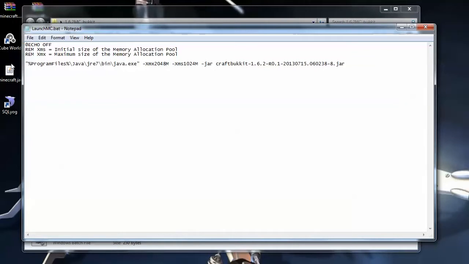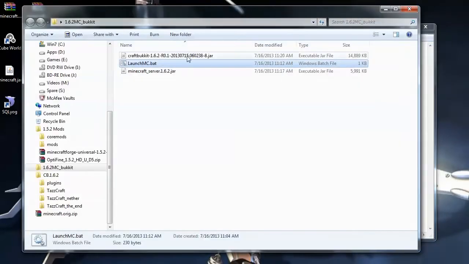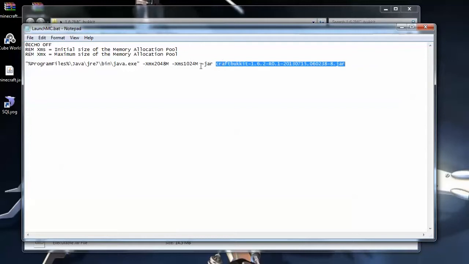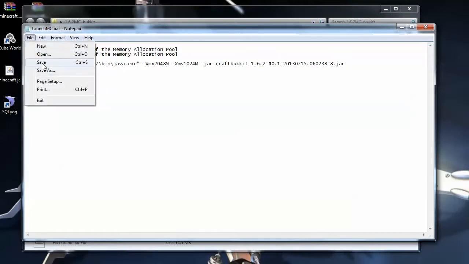So anyway, that is our file. And like I said, this file could be simply this one line. Now the other thing is this is the file we downloaded. As I said, I pre-created that, but basically you just highlight this, grab the whole line, copy, and if you want you could even get rid of all this other mumbo jumbo. I like to keep it because then I know exactly what version I'm on. Then if you go back in here, right after the jar, which is saying what jar am I launching with this Java, you just hit Control V and there you go. And then you simply save.